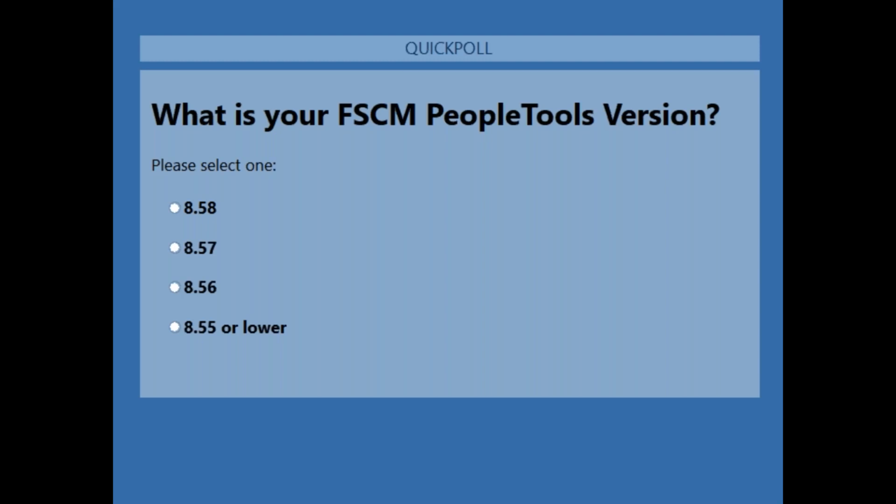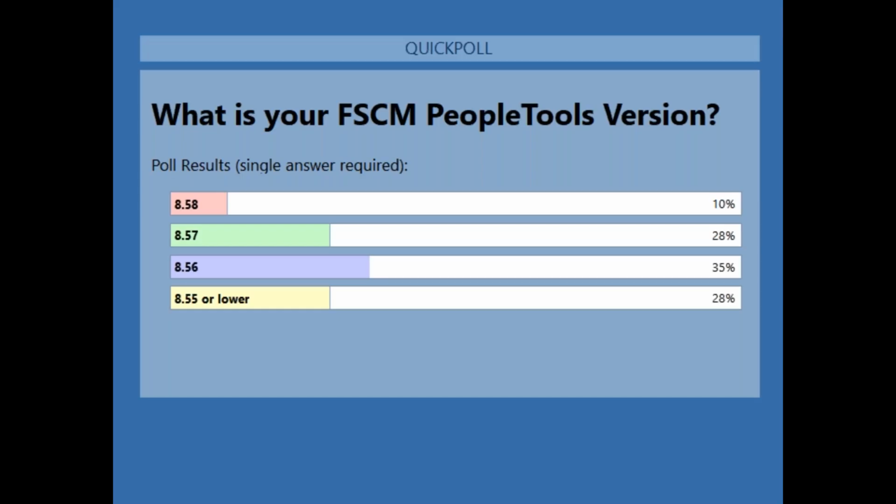So, okay, I'll go ahead and close that one out and share the results. Once again, 856 etches out. Looks like there's a pretty even distribution here between HCM and Fin. So I would imagine most people are on relatively the same tools versions for the two applications. Only observation I might make is it's potentially possible that those of you that are on a later version appear to be on the later version for HCM. Maybe financials is trailing in your people tools updates, but still almost 75% are in the current versions. Right. Not bad to see.